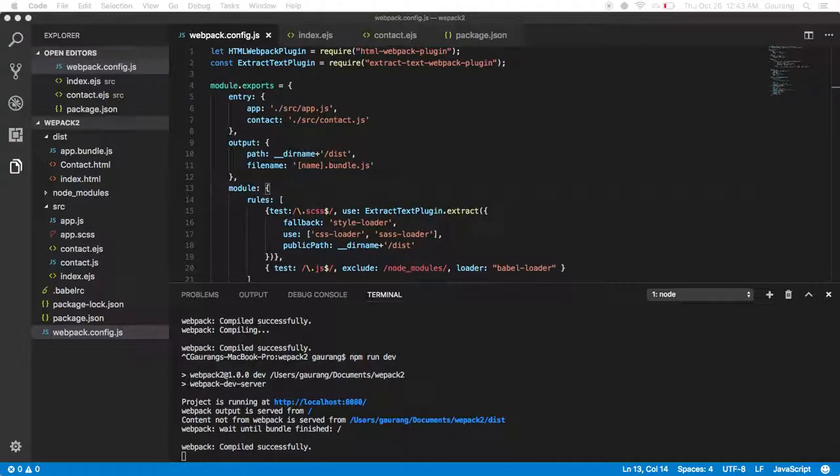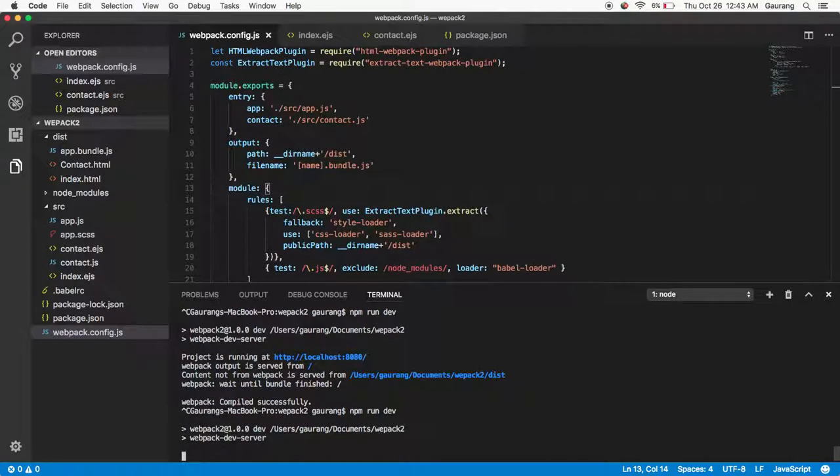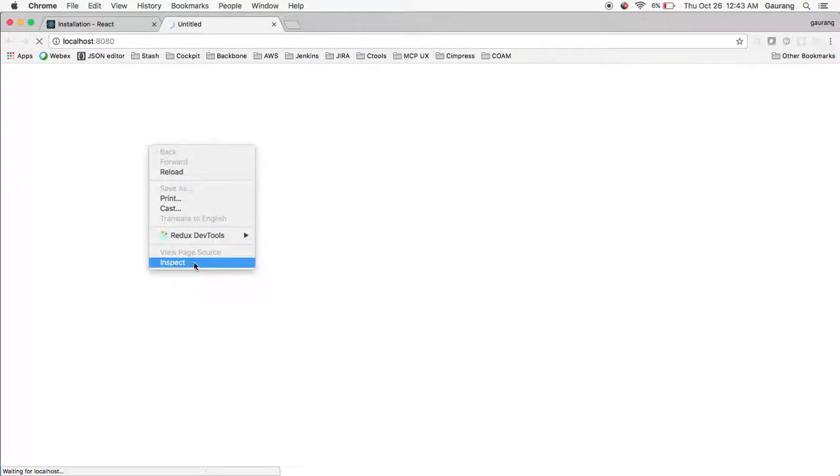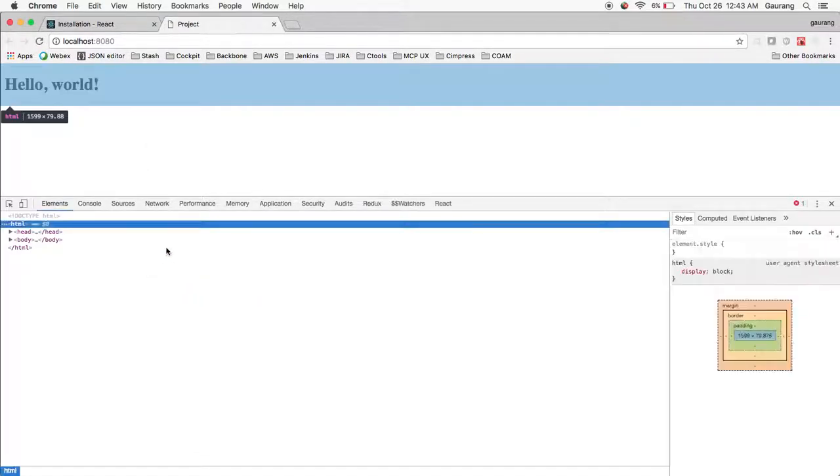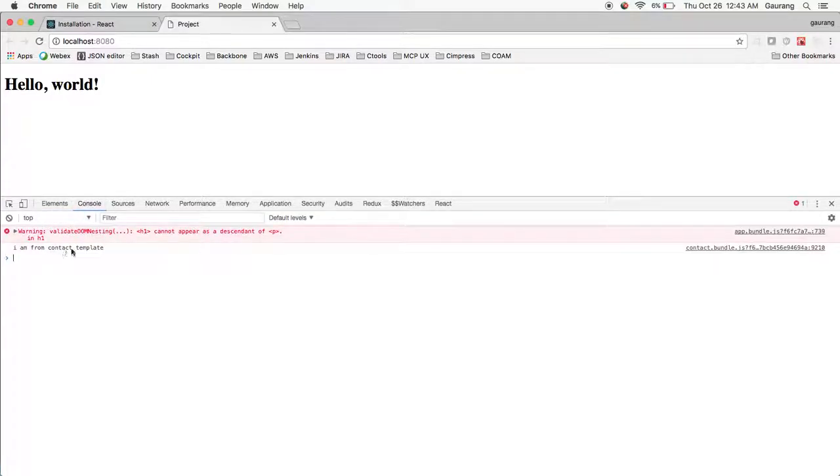Great, so now this is going to be cool. I'm going to stop my server here and again run it in dev, and let's see what happens. Okay, I'll open my console. If you can see, even in index.js my contact template is getting loaded. So let me open my contact.